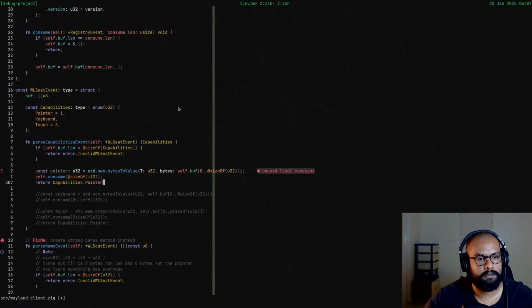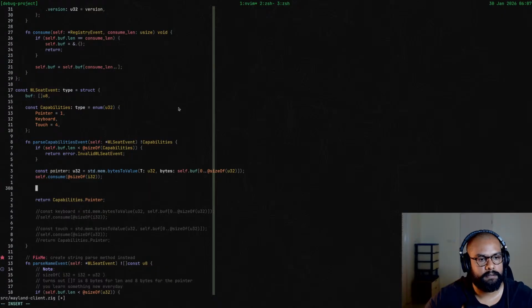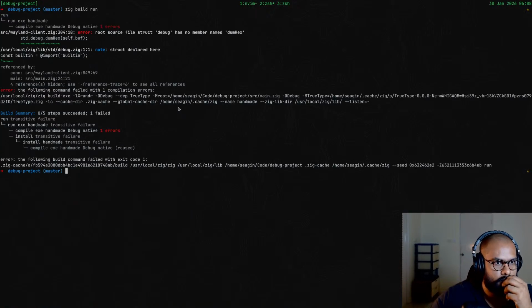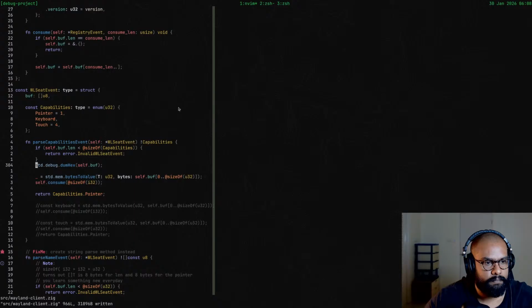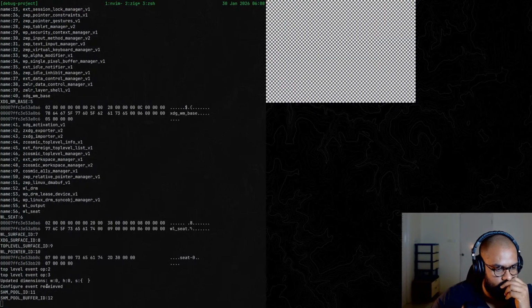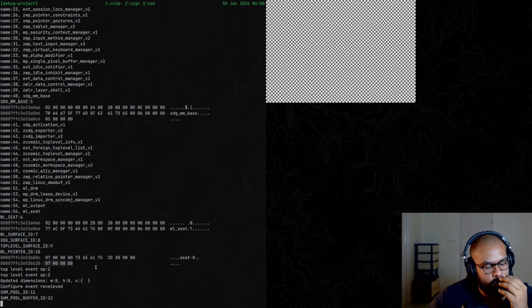Abilities dot pointer. Standard debug dot hex. Self debug. It's the U32.